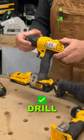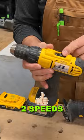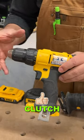And then we get a drill. Has two speeds on it. We also have a clutch on the front so you don't overscrew what you're screwing.